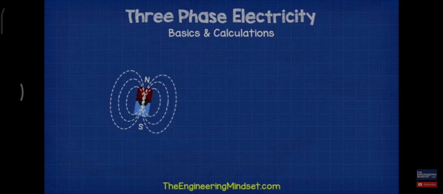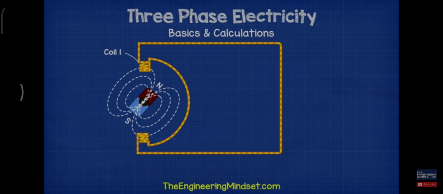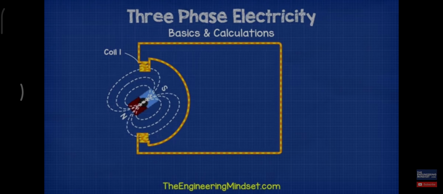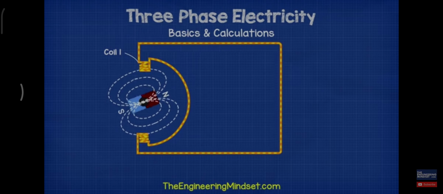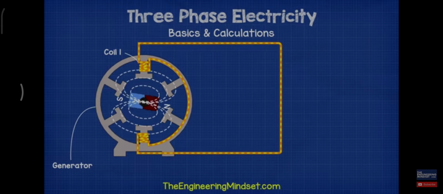Instead of someone moving a magnet back and forth all day, engineers instead just rotate it and then place a coil of copper wire around the outside. We split the coil into two but keep them connected and then place one at the top and one at the bottom to cover the magnetic field.